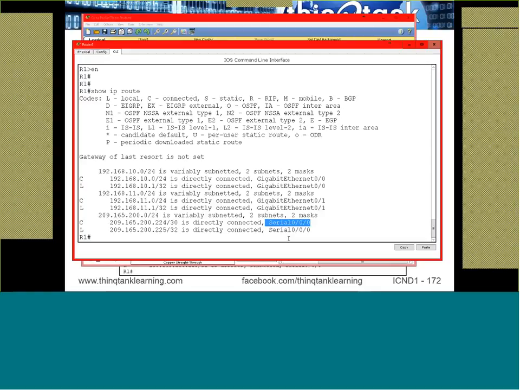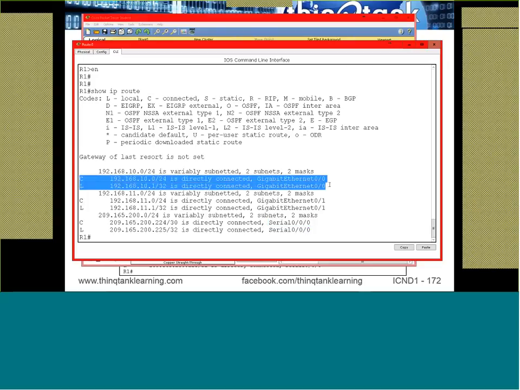Recently, though, within the last couple of years, Cisco started adding a second route to describe those connected interfaces. It's called a local route. The local routes and the connected routes are directly related to each other. One represents the network, the other represents the actual address on the interface for that network. So a local route is just the directly connected interface's IP address. Essentially, a local route is the same as a connected route. You can't have a local route without a connected route and vice versa. So in reality, on router 1, we really only have 3 routes.